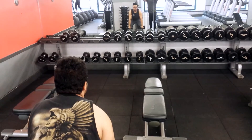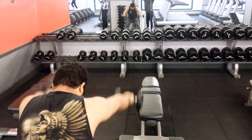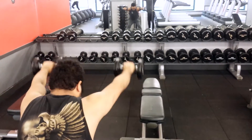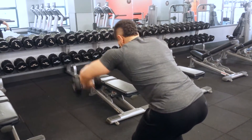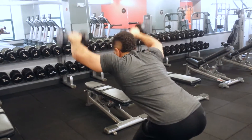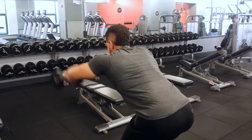I saw this on Instagram — there was some really jacked girl doing these bent over raises, like front raises with dumbbells, and her rear delts were crazy, so I thought we'd give it a try. Do not go heavy on this — this is a killer, you really feel it. I think I'm using 15 pound dumbbells, maybe 10 — I did drop it down to 10 at one point after a couple of sets. Definitely give it a try because as a finisher it is fantastic.